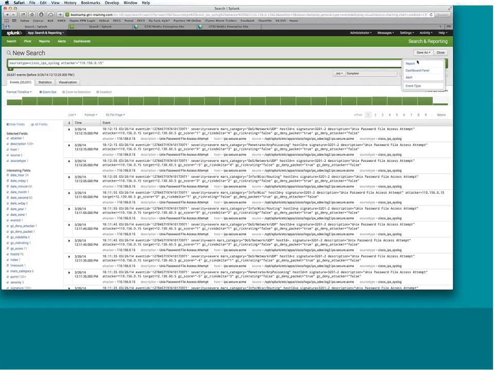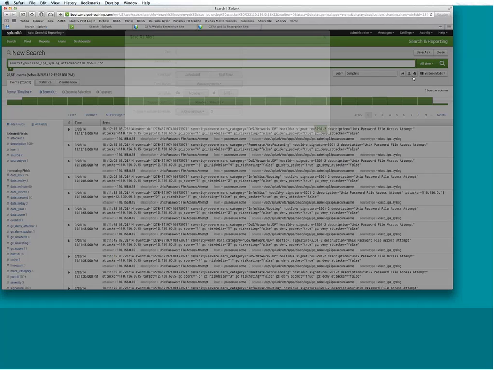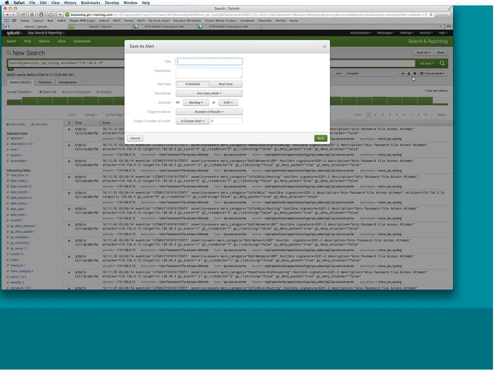But what if I would like it to alert me when this guy comes in? I can save it as an alert. And when he hits this search, it'll fire off an alert. I'm going to call him attacker 1. 156.015.